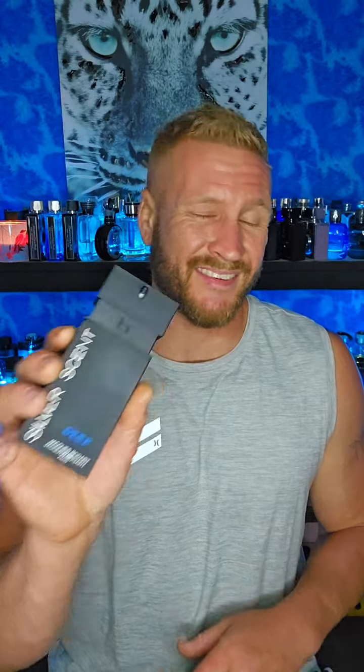This one and Silver Scent Pure have a lot in common, but the one thing that bothers me is there's some kind of synthetic dusty note in this that just doesn't vibe well with me. My overall rating is a 6.5, because I think it smells wonderful — it's a great fragrance — but it's extremely versatile except when it comes to temperature.